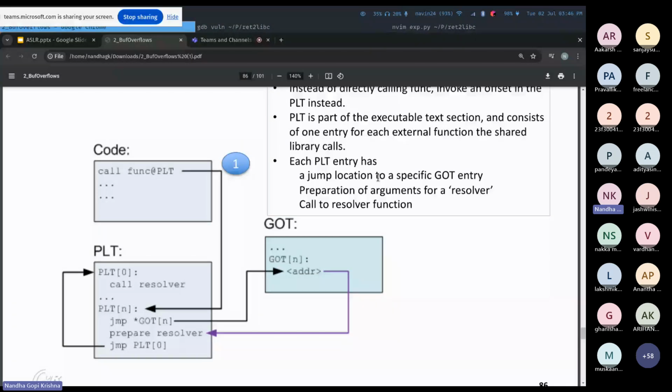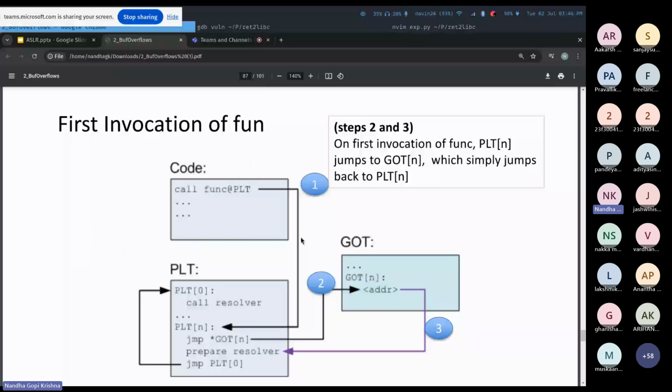As you can see over here, the first time it is called, it goes into the GOT, figures it out, and prepares the resolver. Once that is done, for every subsequent invocation of this function, it can directly perform a lookup using the PLT instead of going through the GOT.